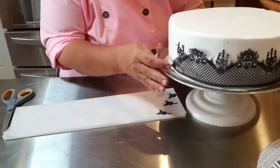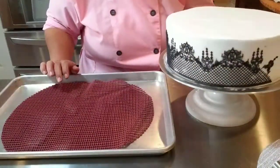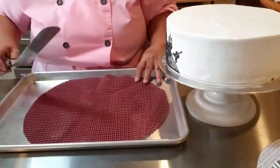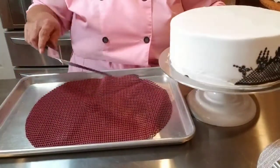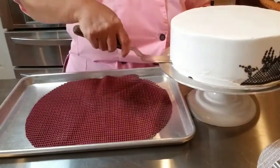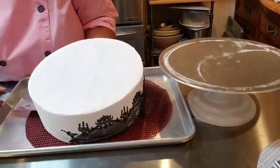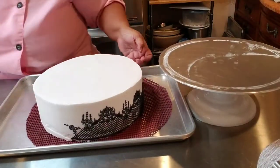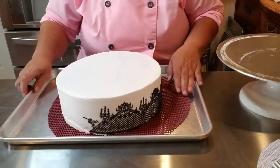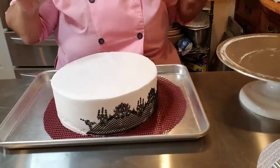All right, I'm going to go ahead and finish this up the way I showed you earlier, and I'll be right back. Okay, so that's done, and we're good to go. Now I'm going to put it on my board, on my cookie tray to transport. And anytime you're going to work with your cake, work with the back, just for obvious reasons, right? All right, now I'm putting the cake here, and then I'm going to do the dowel right on here. So you can already tell where the front is, but I'm not going to move this around. I'm just going to keep it right where it's at.